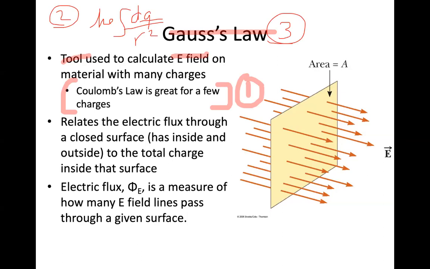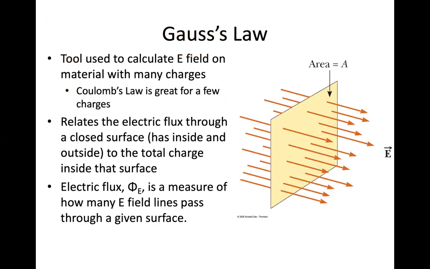All 3 paths and avenues should get us to the same answer because they're all doing the same thing, helping us find the electric field. And which one you use is entirely up to you. But Gauss's law is kind of a giant in the world of electricity and magnetism, and we'll see why. But we've got to get through some definitions first. Why? Because Gauss's law is totally and completely related to the electric flux, which means we got to know what electric flux is.